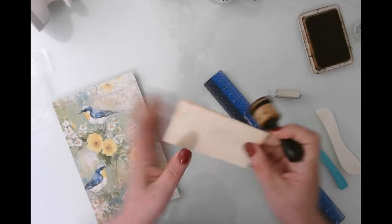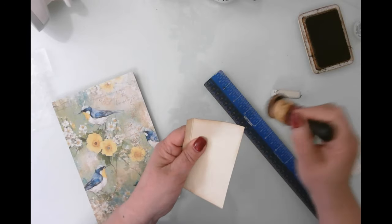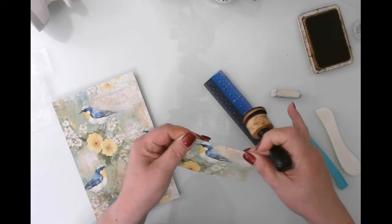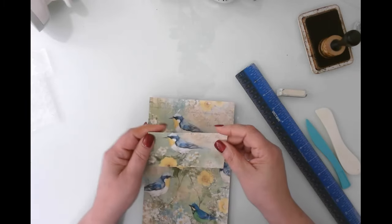Now, if you wanted to see that it's pieces, you could totally ink the outside as well, but I don't want that look, so I'm not doing that.